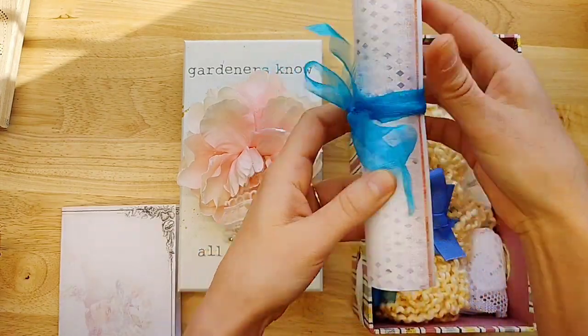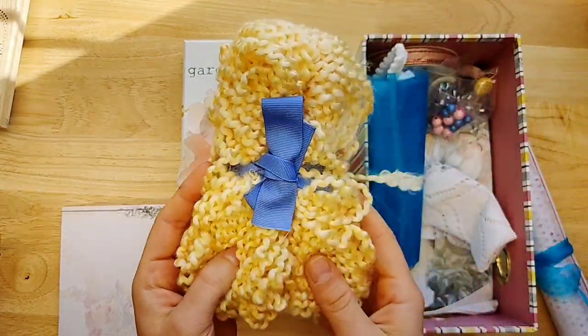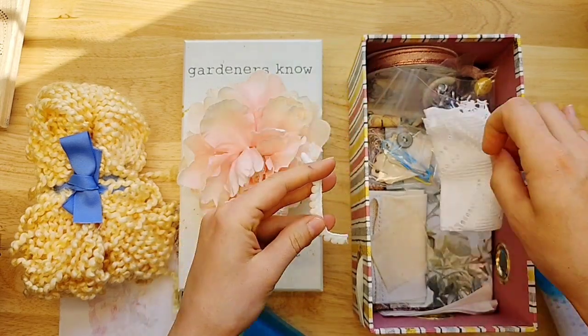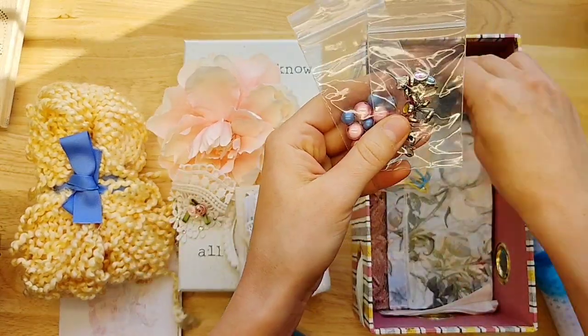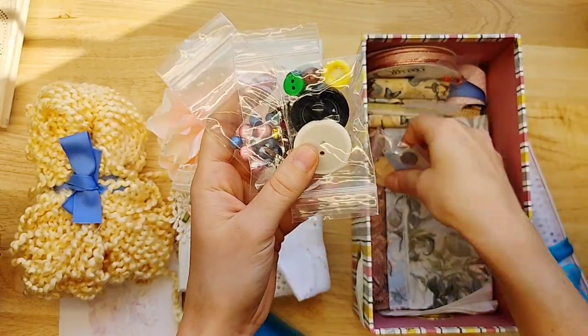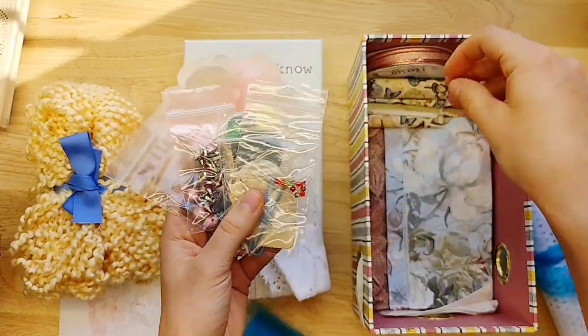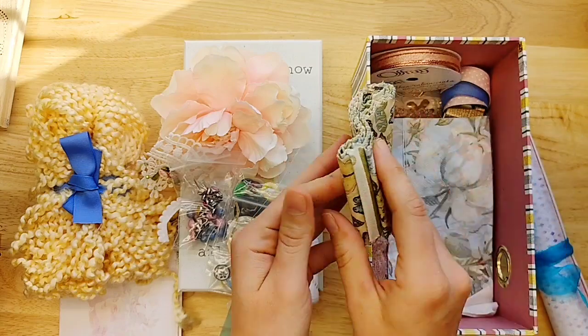There's papers. Look at this yarn. There's a whole bunch here you can use for tassels and snippets. There's like the tulle, little pieces of trims and lace, little beads and brads and buttons and tags and paper clips. All sorts of goodies. Little fabric strip pieces.